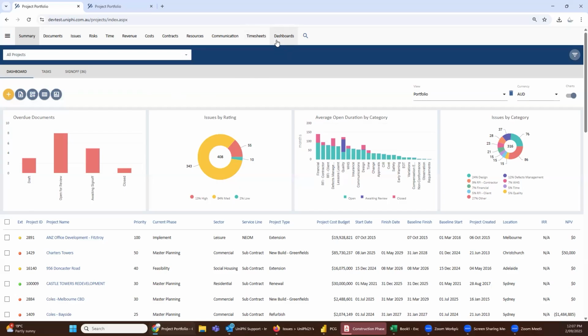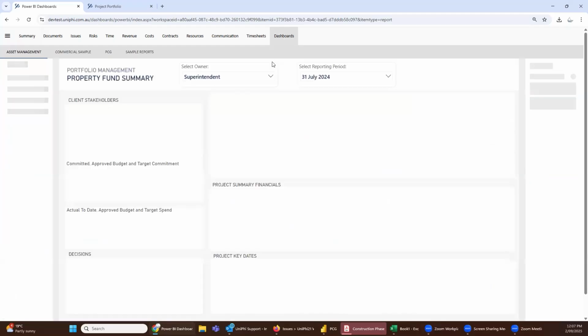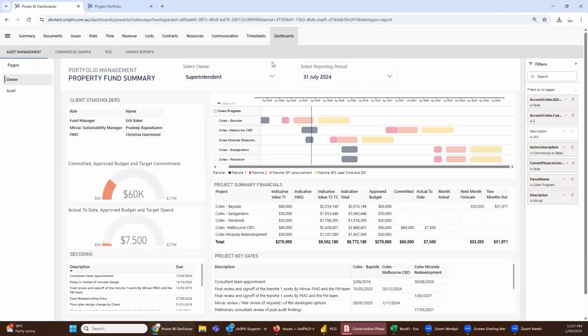So if you have a Power BI embedded dashboard, you will have a dashboard menu over here. If you don't have that menu, then it means you don't have any Power BI reports. Now, the good thing about the Power BI embedded integration is that you're able to get far broader visual reports built that are very bespoke to your requirements. And this is the reason we integrated with this nearly 10 years ago now. So that's great. And in a moment, I'm going to show you that it's a sort of no-code approach that you can take to building one of these things.